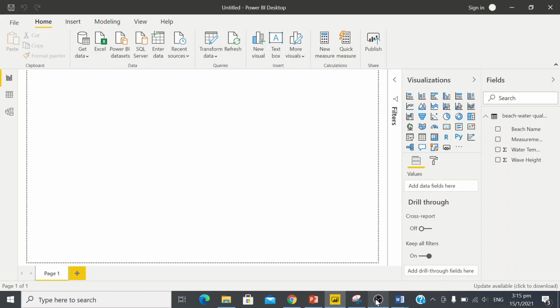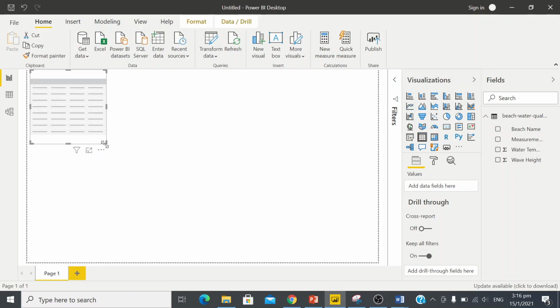Okay, hi. So in this part of the video, we are going to look at how to create a table view. A table view is similar to what you find in Excel. It's a series of rows and columns, with a header as well. In order to put a table onto the view, you just click the table view, and it will appear.